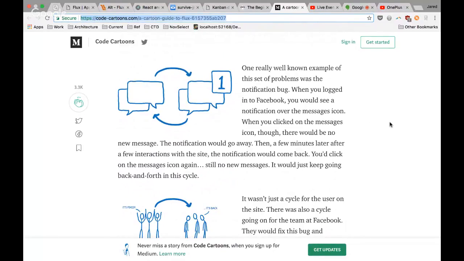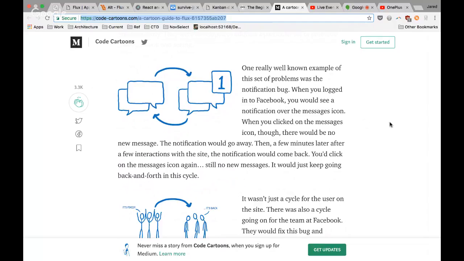But the challenge was, you go to Facebook and you've got your notification up in the top corner that tells you, oh, you've got 3 new notifications, stuff has changed. So you'd click on it, you'd see some notifications, maybe, and then you would navigate around and suddenly it would tell you, oh, you've got more notifications, 3 notifications, and you click on it and there'd be nothing there. And then okay, there's nothing there, but it goes away for a while and you navigate around Facebook and it tells you you've got notifications again and you go back to click on it and there's nothing there.